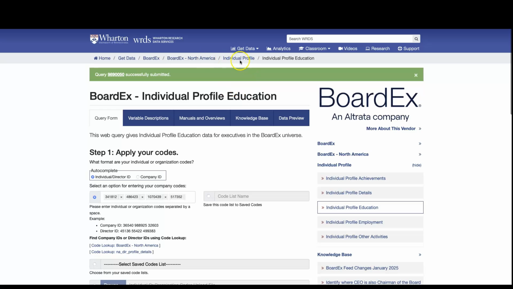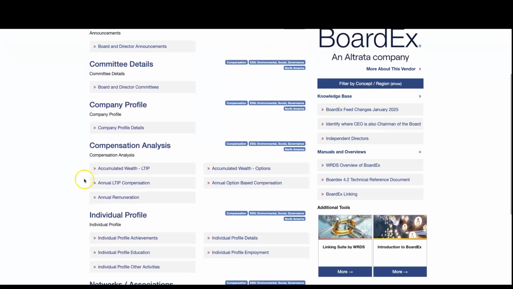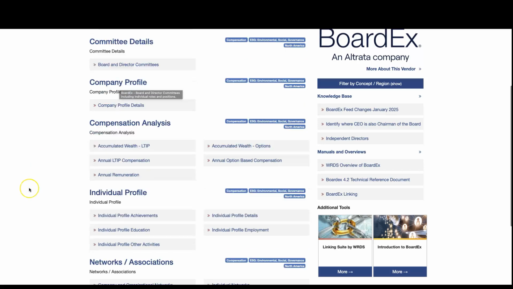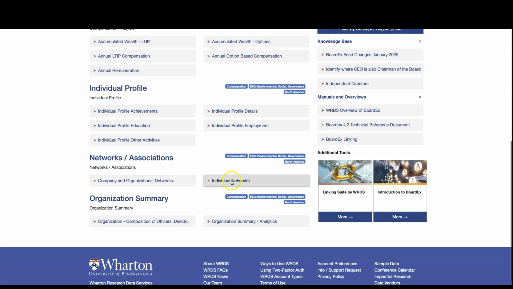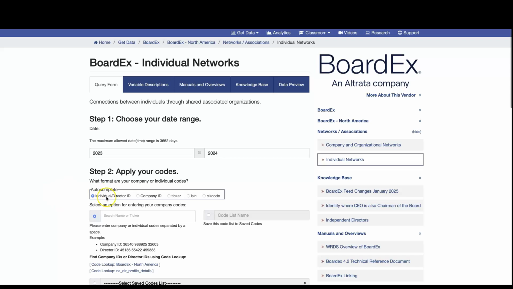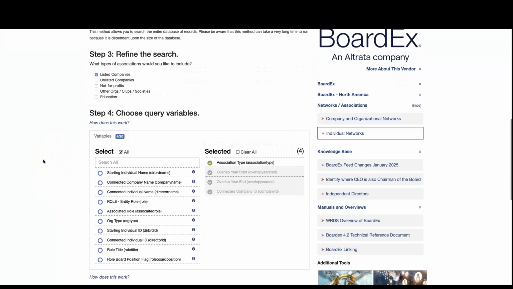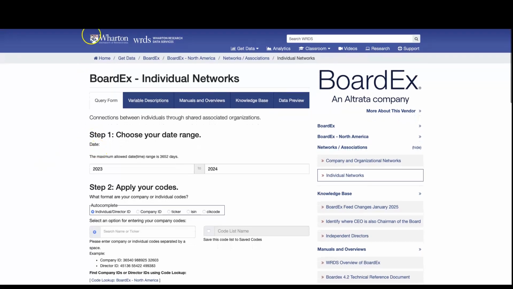If you are not interested in individual profile, but you want certain specific information about the committee details, network, for example the company network or individual network, it's going to be almost the same, but I'm going to use another video for that one.